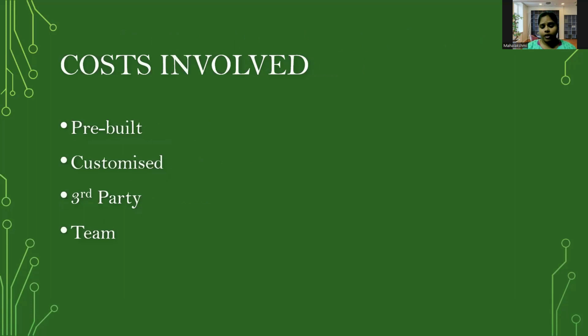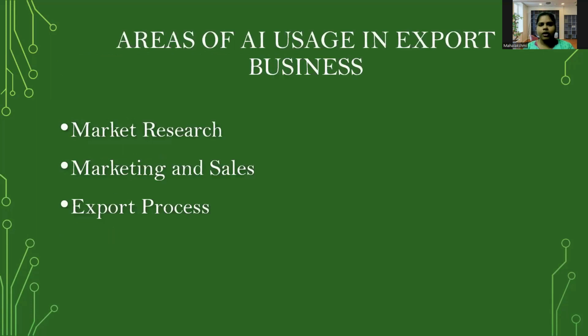Now, I will go into the tools. But before I go into the tools, there are three areas we have to know. What are the costs involved? Because one AI tool cannot do everything. If you take ChatGPT, there is a limitation to ChatGPT, right? And right now they have also introduced the $20 per month plan. Free users can still use it, but it's not as efficient as it used to be. It can block, it can log you out at any time.